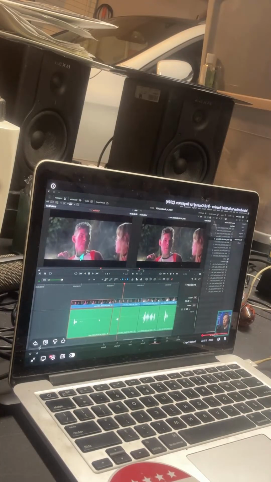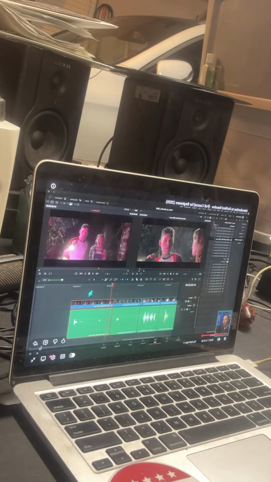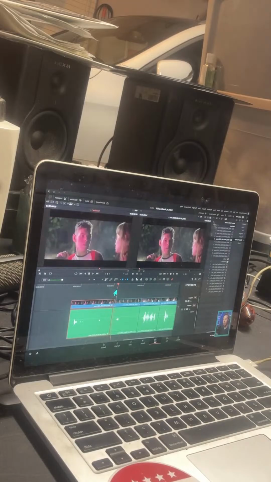Notice how this cut works really well. Fine. The reason for that is because he starts to turn his head back in this shot, and he finishes turning his head on this shot. This is called cutting on action. That means that there's one action that happens in one shot that's continued in the other shot. And so our mind accepts the little differences in between the shots, and it makes it feel like they're continuous.